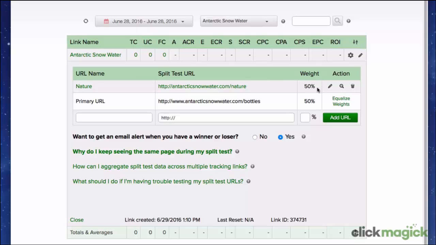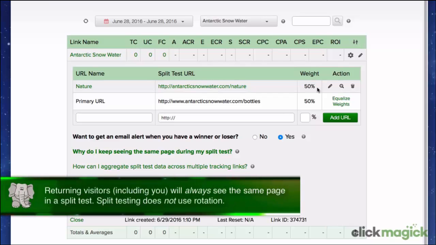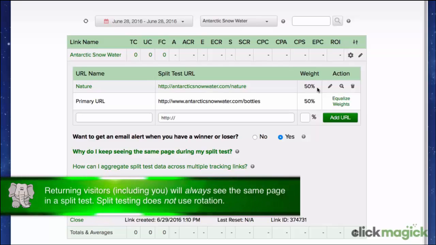And it's important that split tests work this way because after you've found a winner, you might send 90% of your traffic to the winning page and only 10% to a page that you're testing to see if you could beat that winner. And in this example, I'm sure you can see that if you got 3 clicks in a row, they're probably all going to go to the page getting 90% of the traffic. Now, if you understand these 2 principles, 1, that the same person will always be shown the same page, and 2, that split testing does not involve rotation, then any testing you do should make perfect sense.